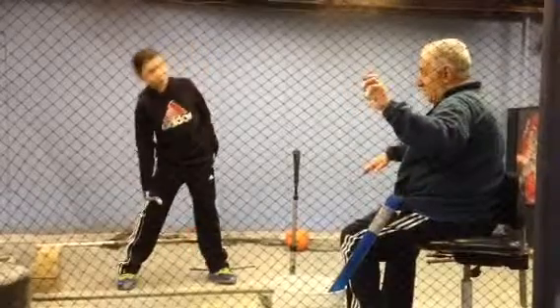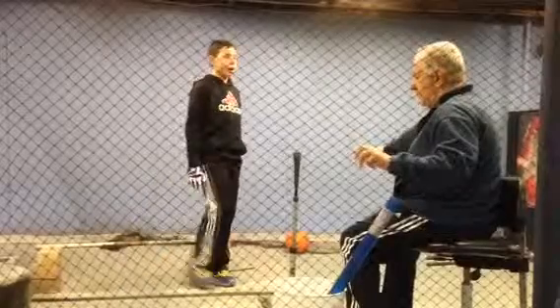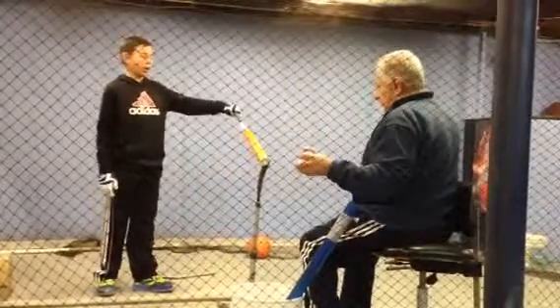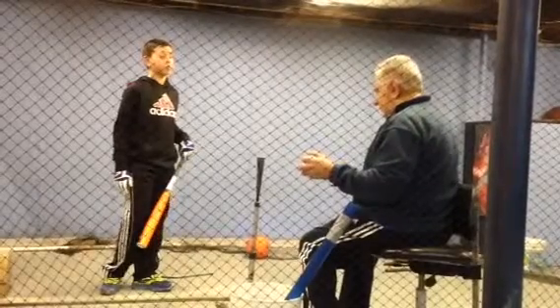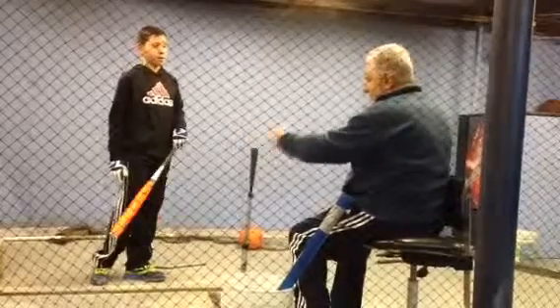The leg doesn't straighten immediately. We look at it on tape — a great hitter's drive — it'll pop straight right around contact, your front leg and the back. It'll just be straightening because you're trying to crack that walnut. We don't want you to raise up on that toe again because then you're going to come forward.